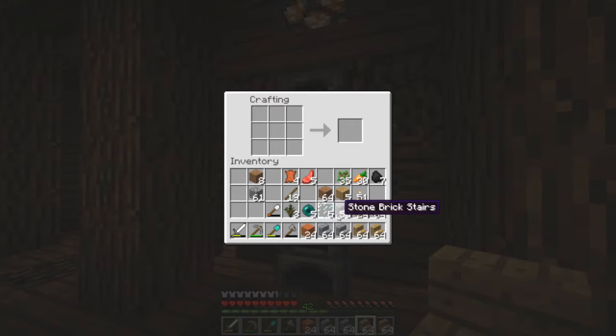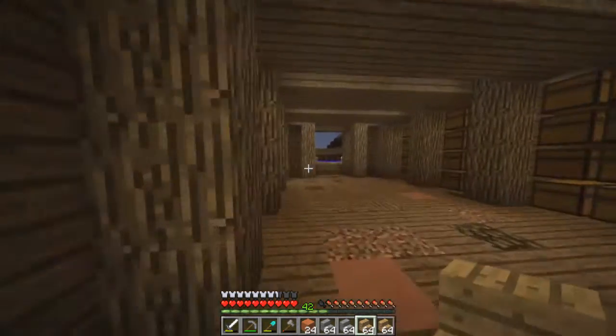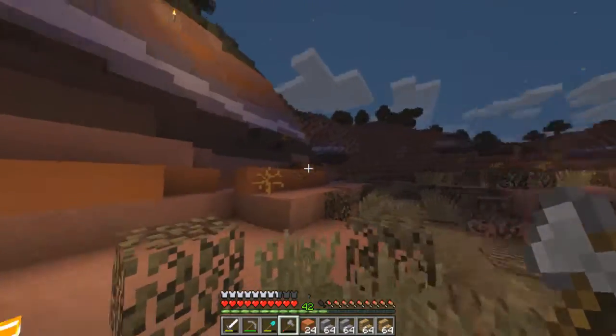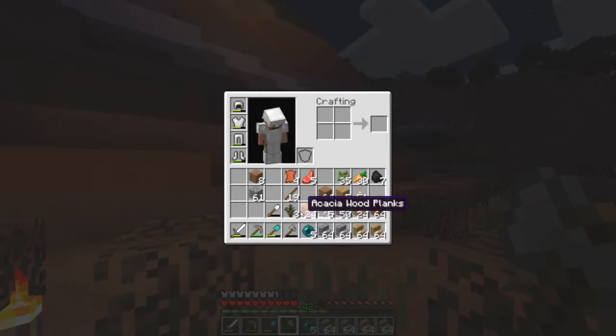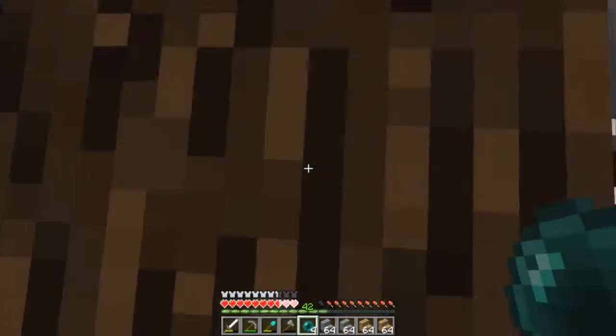So there we go, we've got 3 stacks of them as well, or almost 3 stacks of them. That's not going to be enough, I don't think. But it should be close to enough, and it's turning night time again, so I'm going to have to run up here and quickly sleep. Do I have any ender pearls on me? Yep. I do love these ender pearls, it's so quick to get up and down here. Where am I? Oh.